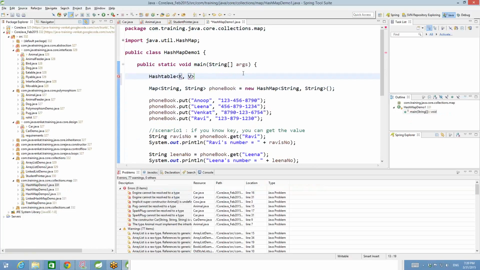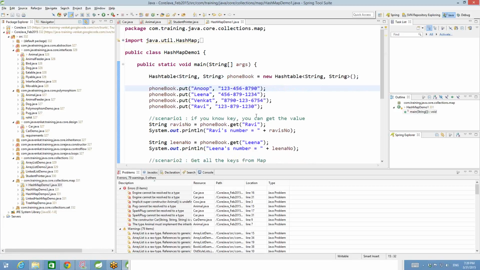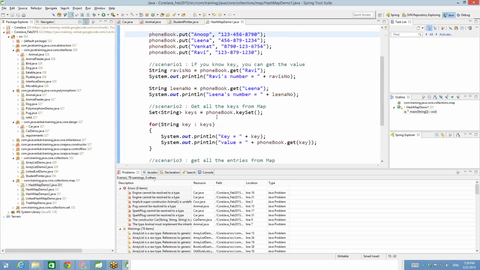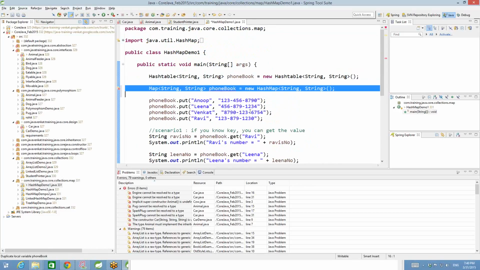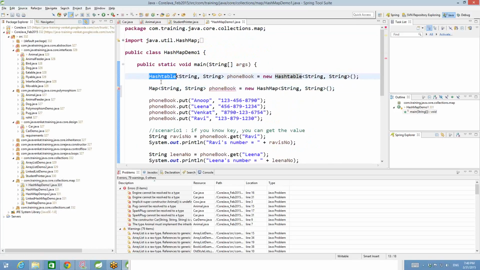And you can say string, okay. You have the exact same thing. Same methods, get and put methods. Hash map and hash table serve the same functionality. In fact, one of the important interview questions they ask is, hey, what's the difference between hash map and hash table? We'll talk about that once we talk about multi-threading. I may have to give that as homework.